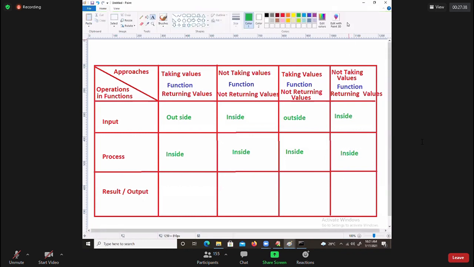All are there in the game. Now I'm unable to decide who is the winner. All are winning the game. That's the spirit of it. Okay, Atulya, very good. Process is always inside.